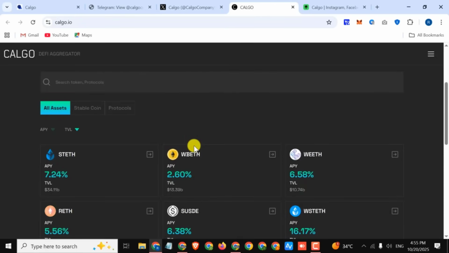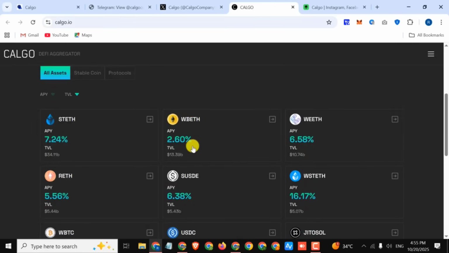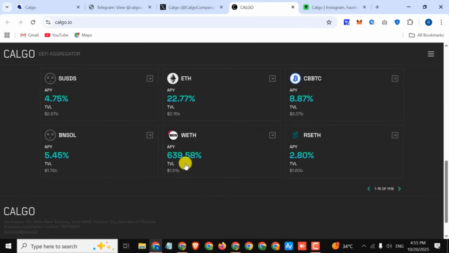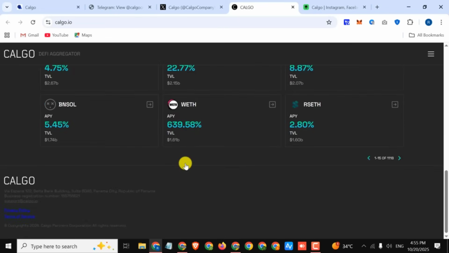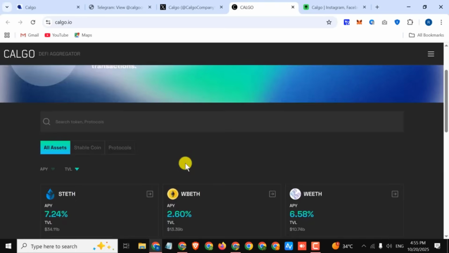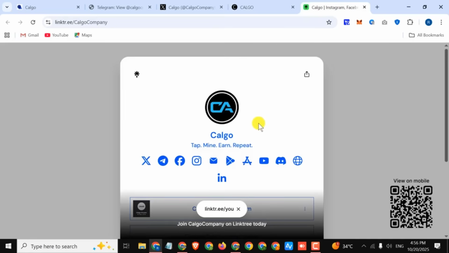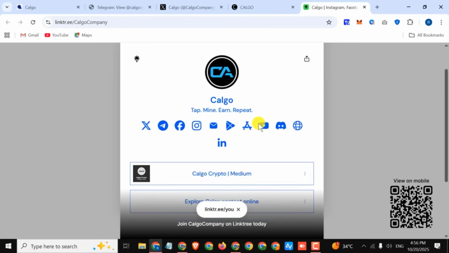Through the Calgo interface, users can explore features such as portfolio tracking, automation modules, and customizable configurations. These tools are presented for informational and educational purposes, allowing each user to decide how they wish to interact with the platform based on their own goals and level of understanding. Calgo doesn't provide financial advice, predictions, or guarantees of returns. All platform functions are meant to support reasonable and independent decision-making. Anyone choosing to use Calgo should rely on their own research and consider professional guidance where necessary.